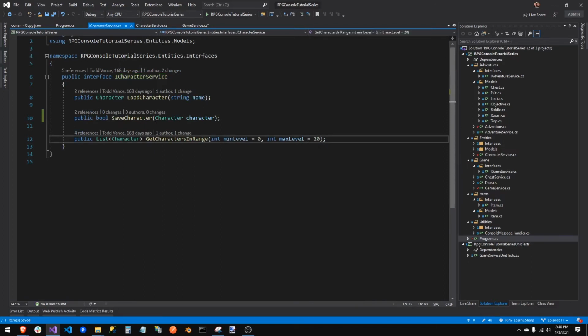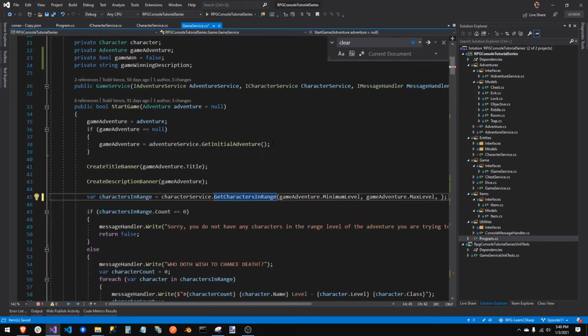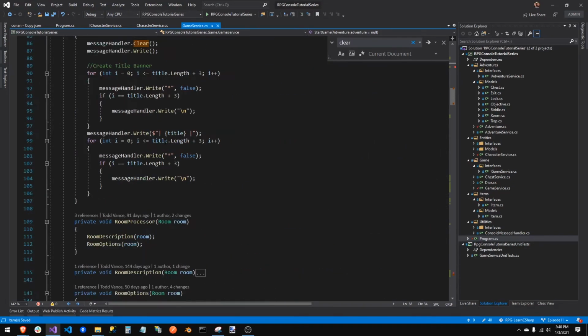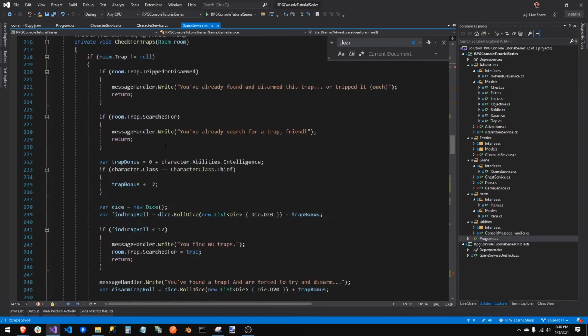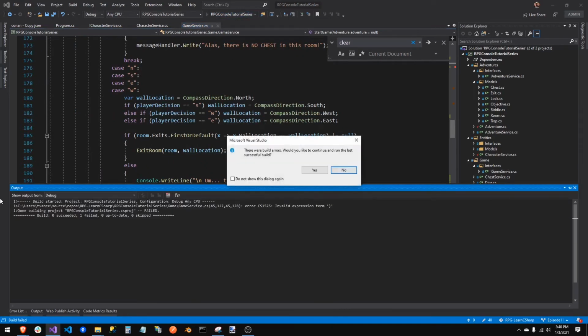Right here, we need to change our interface to take in a GUID. And we'll call it adventure GUID, just like we did. And so now we got that. Now we got that. This should work. So now we should start our game, and we should not be able to see Conan 1 because he's already played the game. The player shouldn't even know he exists.